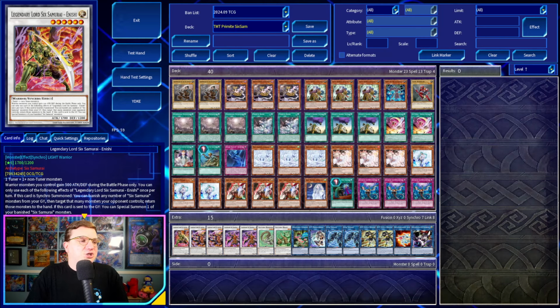Finally, we've got an Anishi, which gives your Warrior monsters 500 during the battle phase only, and if this card is Synchro summoned, can banish any number of Six Samurai monsters from your graveyard to bounce monsters your opponent controls up to the number. If this card is sent to the graveyard, you can special summon 1 of your banished Six Samurai monsters. So with that, let's check out a game.